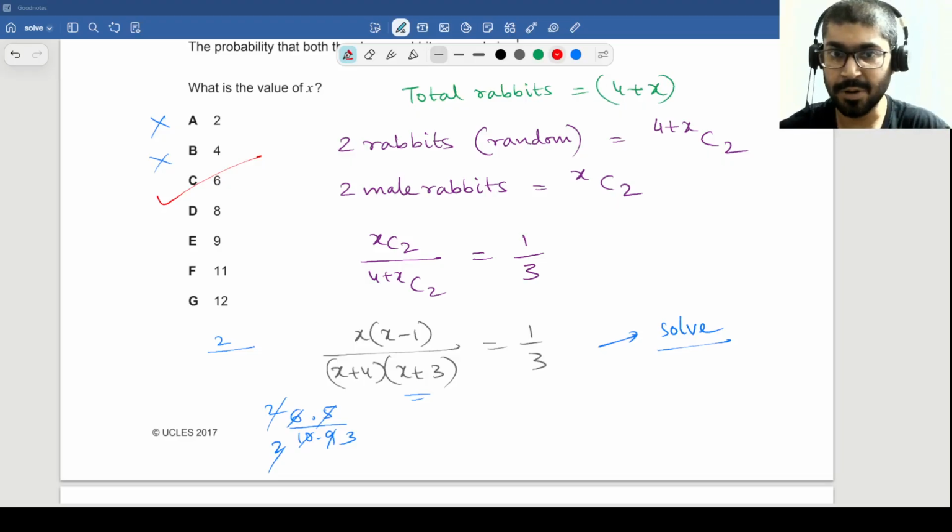Therefore you can test these options, check the values, get the correct answer, and be done with it. This took quite a lesser amount of time than it would normally take to solve the quadratic equation, because you will have to write it down. Maybe you are quite skilled in quadratic equations and you can skip a few steps, still you will have to do those middle term and all that stuff. Okay, so don't bother. Option C, correct answer.